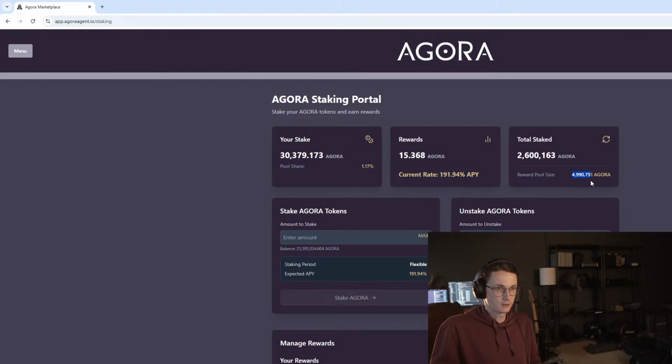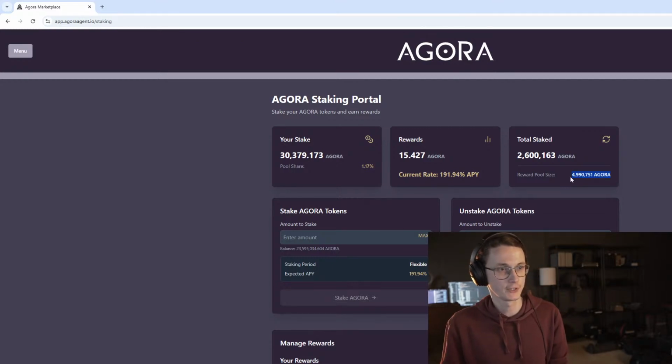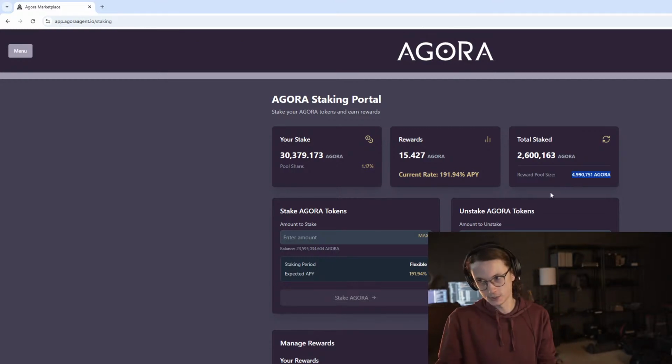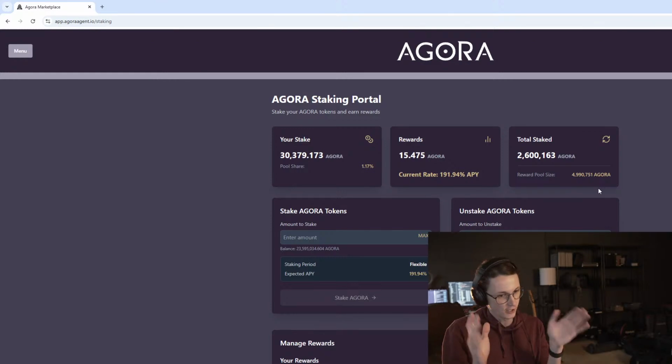So right now we loaded up the pool with 5 million tokens, the reward pool that is, and we currently have 2.6 million staked. And so basically the way that the contract is set up to work is that however much is in the reward pool, it's going to distribute that over the next 365 days. And that's a rolling calculation that's redone every time we update the reward pool. So if I go in and I add 5 million more tokens to the reward pool, it's going to recalculate that rate and say, okay, I'm going to distribute these over the next 365 days.